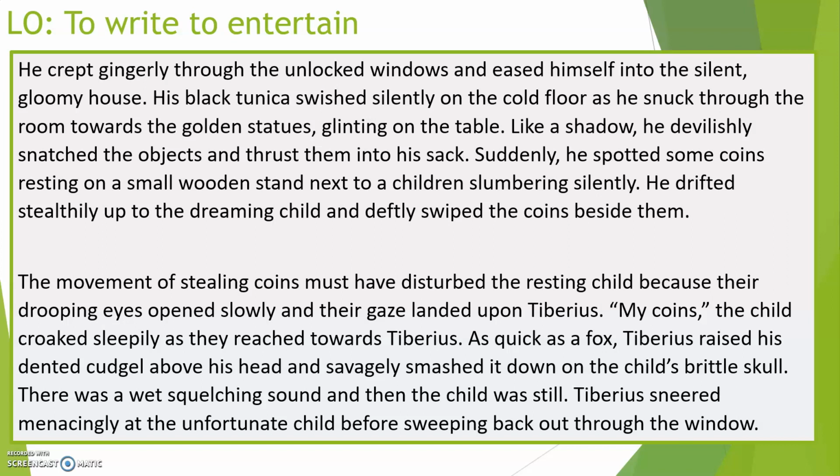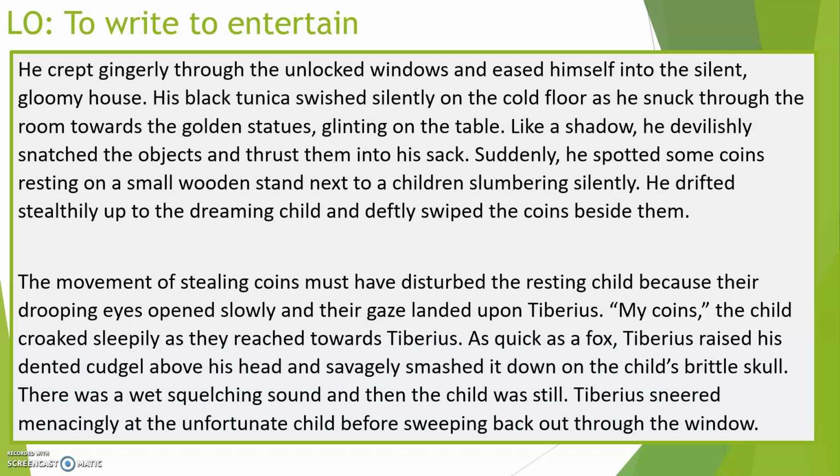The movement of stealing coins must have disturbed the resting child because their drooping eyes opened slowly and their gaze landed upon Tiberius. "My coins!" the child croaked sleepily as they reached towards Tiberius. As quick as a fox, Tiberius raised his dented cudgel above his head and savagely smashed it down on the child's brittle skull. There was a wet, squelching sound, and then the child was still. Tiberius sneered menacingly at the unfortunate child before sweeping back out through the window.